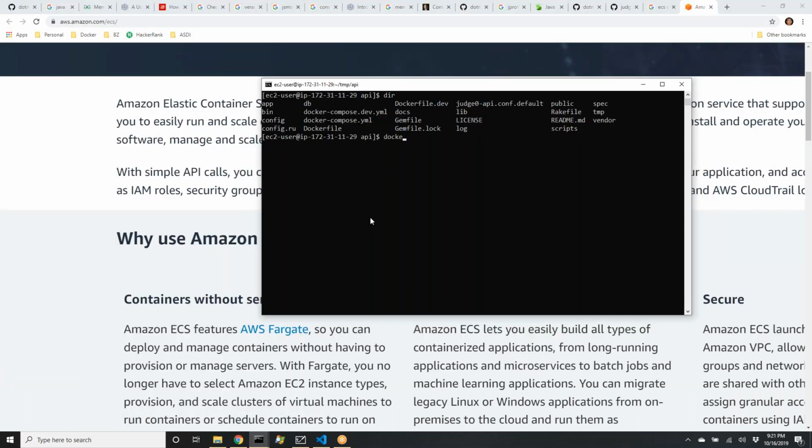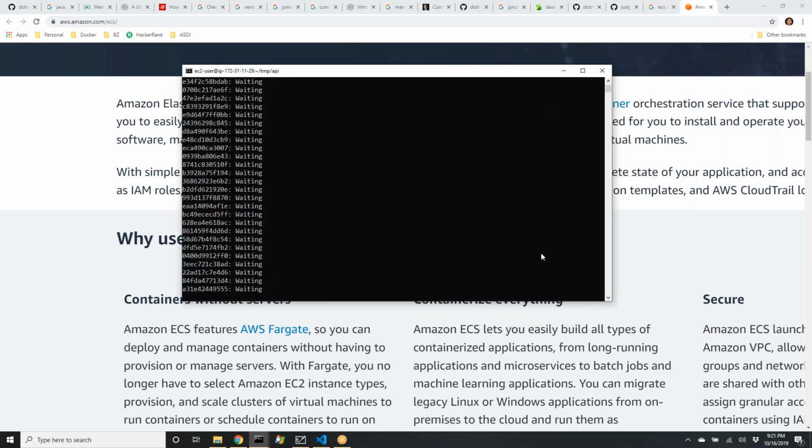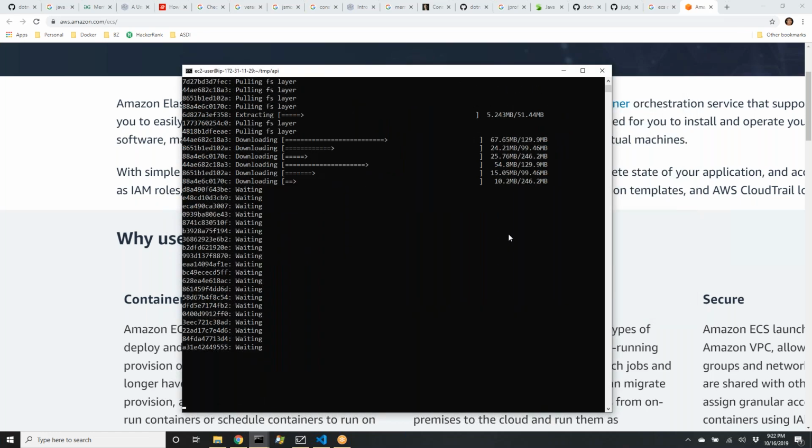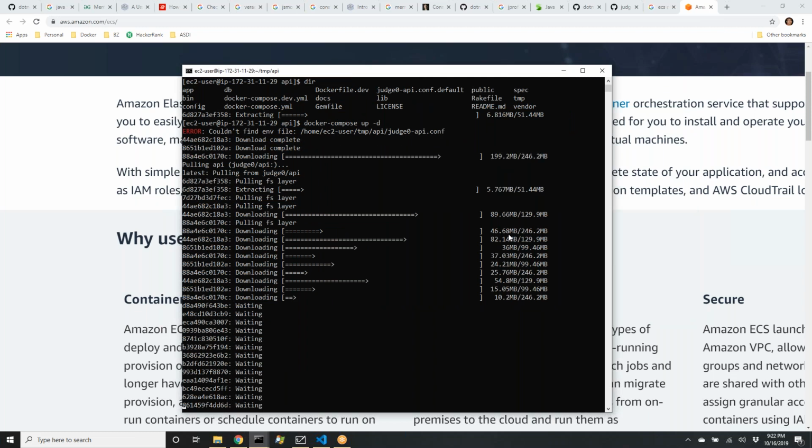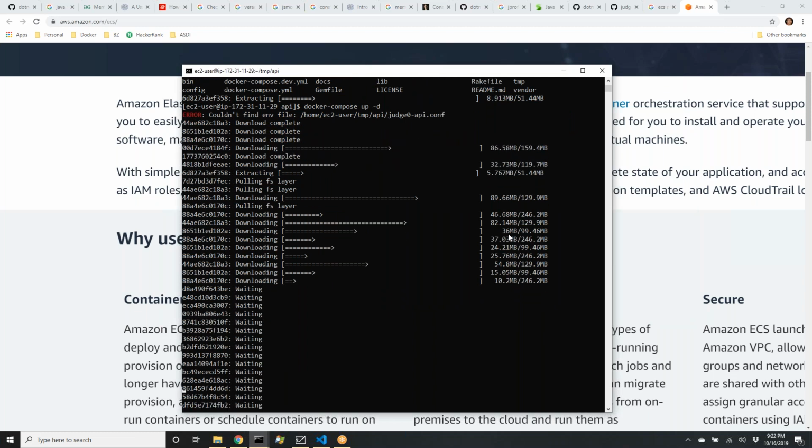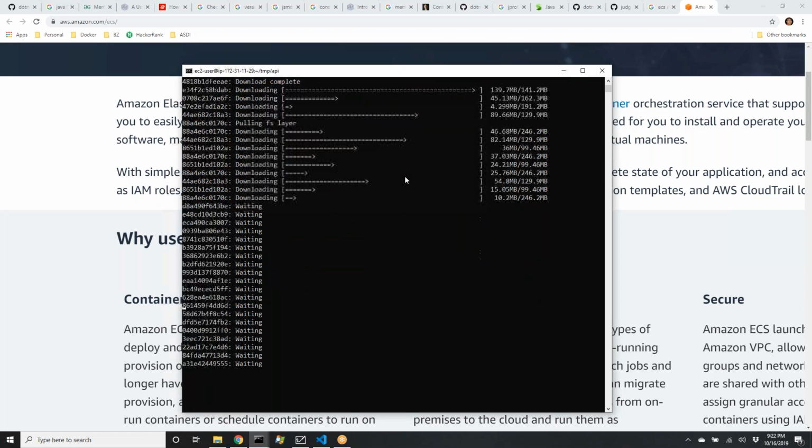Ideally, the thing that I wanted to show you was this docker compose up -d. It needs a file, so let me copy the Judge Zero API to this. It needs that file to start. When it starts pulling this image, you can see there are a lot of parts that it is trying to pull. And it will hit the same error, because I tried running the API in a Docker container and I saw that error coming.